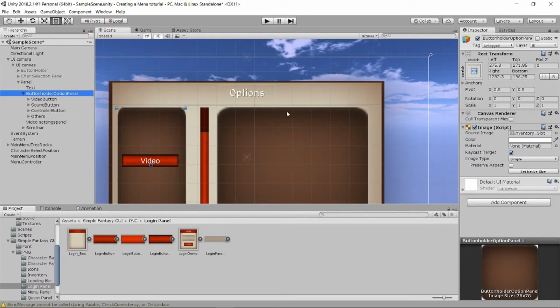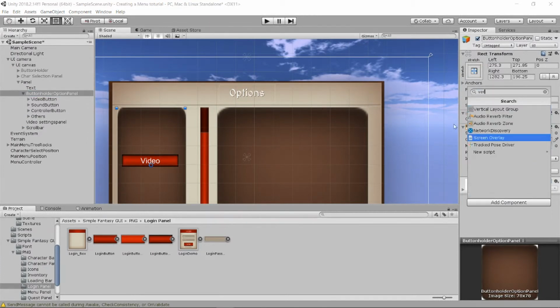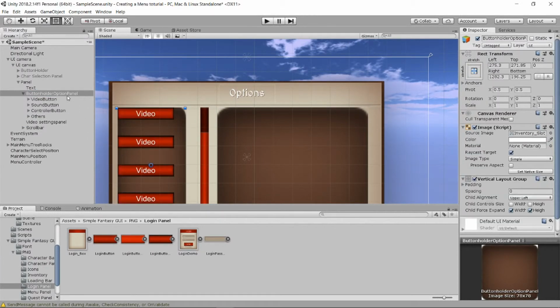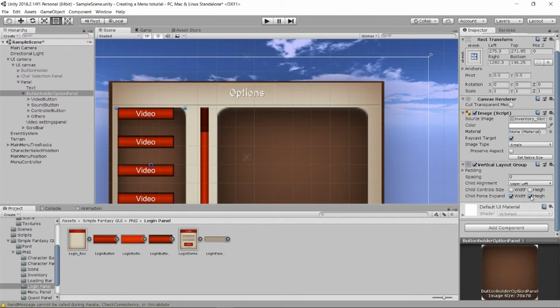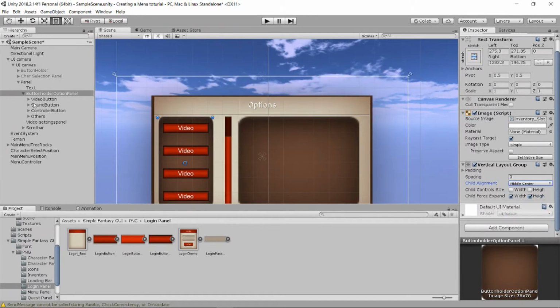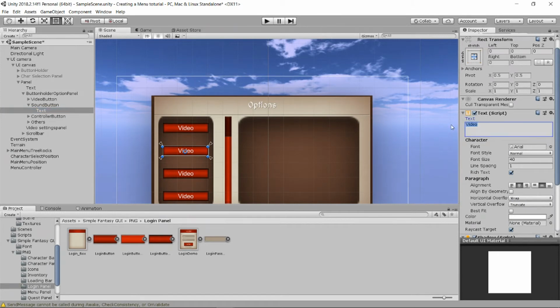No, it's not. Okay, we're gonna add a component vertical layout group. I'm gonna set it to be like, it could be in the height as well, in the middle center, like this. And then we're gonna change all the texts. So this one will be sound or volume, depending on what you want.